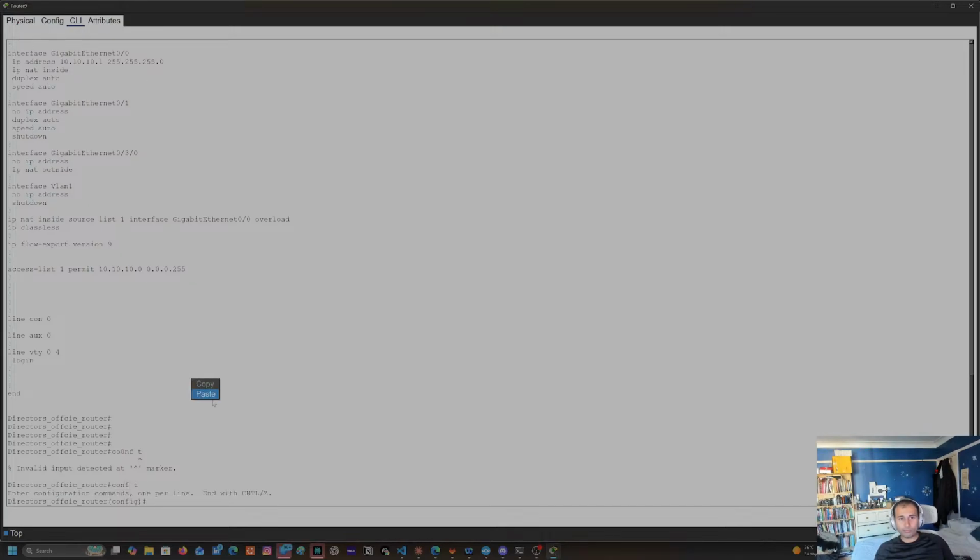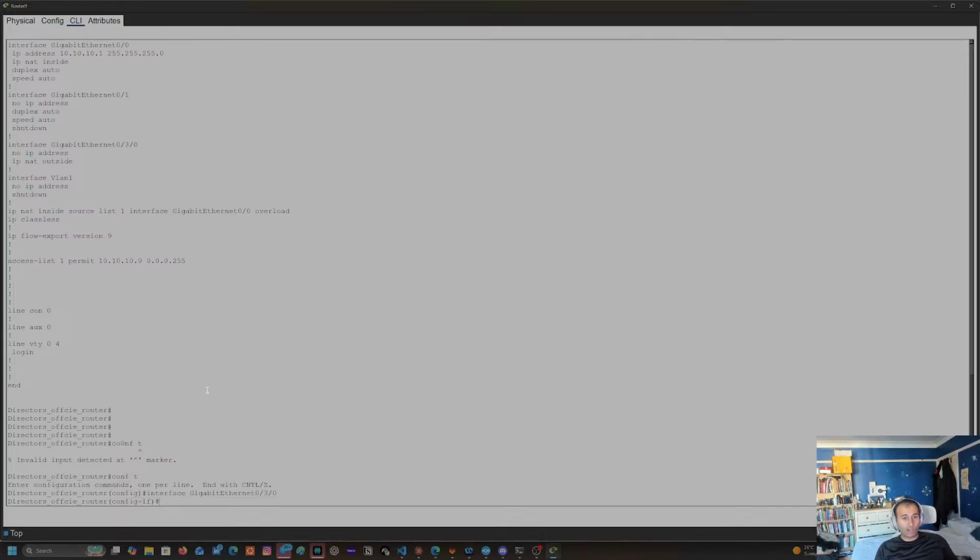Conf t, put that there. And then I'll do an external IP address, in other words non-RFC 1918, because RFC 1918 is private, which is on the inside. So what have we configured? We've configured the IP NAT inside local. We are now configuring the global IP address to go out to the outside. So we're going from the inside to the outside. Literally.